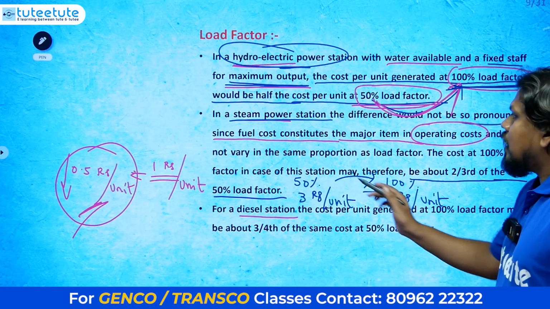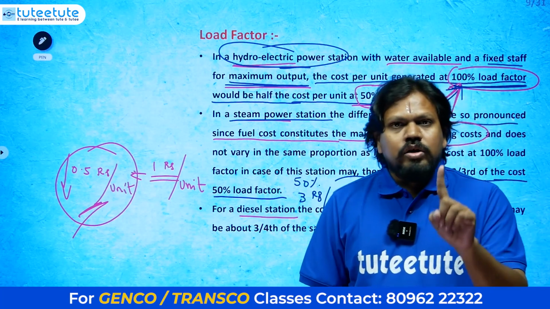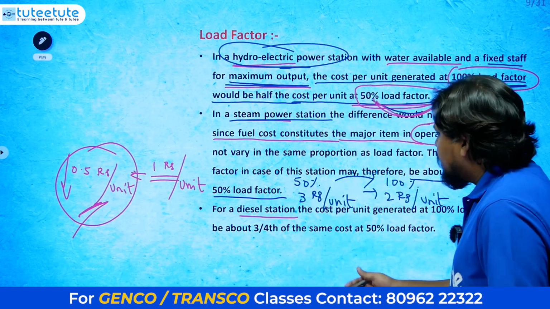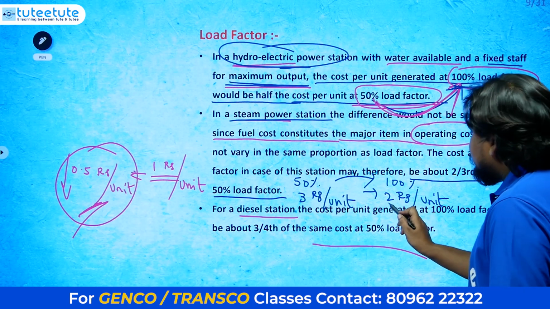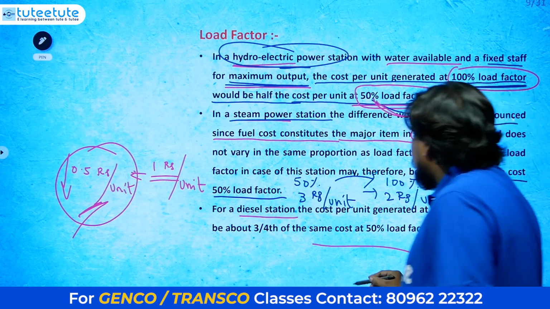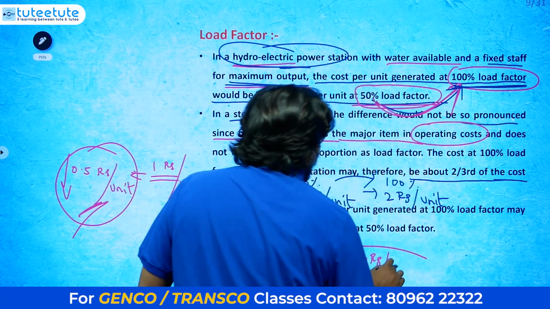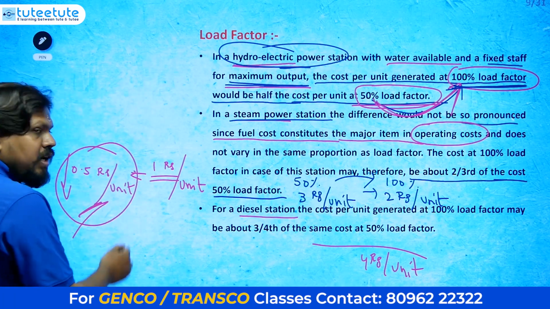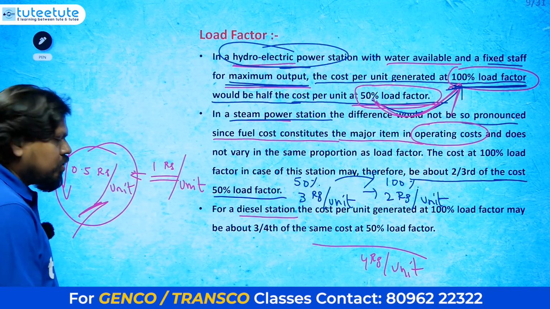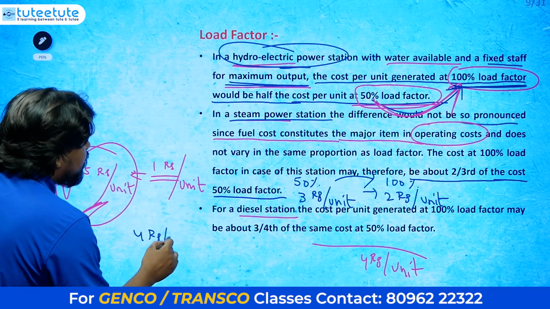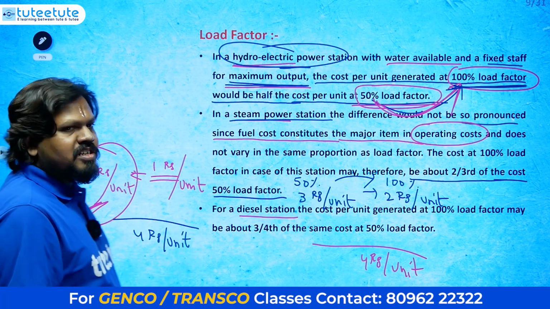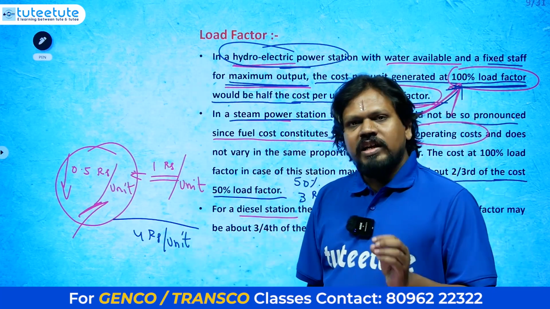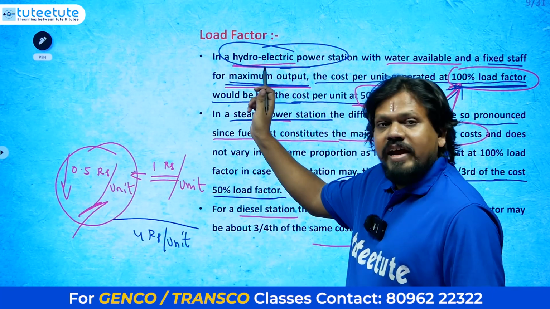So for example, this is our cost, like, to generate one unit, how much money we are spending. That's what unit cost is. But you see here, for the consumer, what will he pay? If you are generating at 2 rupees per unit, you will charge about 4 rupees per unit here. Understood? 4 rupees per unit here. But here, same thing only. So even though you are running like this, if you charge 4 rupees per unit, just don't think this is a business, okay. Whenever there is an advantage, like flood season or rainy season, we will be operating this kind of power plants more.